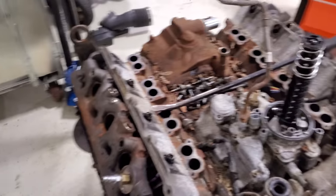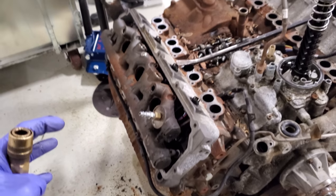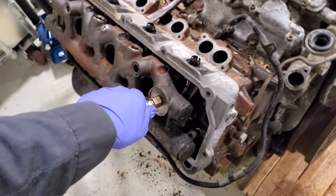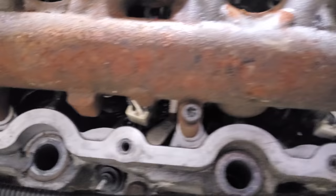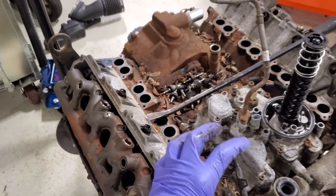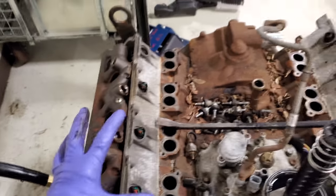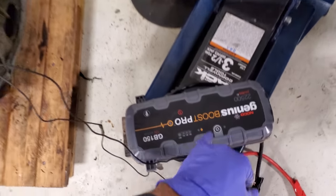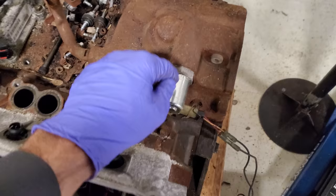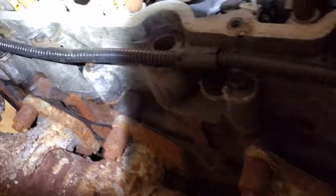I've mocked up my problem on the passenger side and we are going to air leak test again. With valve covers on, we've determined the leak is on the passenger side. So you're in the truck, you pull off the valve cover, and you start your air leak test again. Your first inclination is: do I have something leaking here? You heard what it sounded like when we didn't have a leak — how hollow it sounded when it was just dumping back into the block. We can definitely hear an air leak noise on this side.